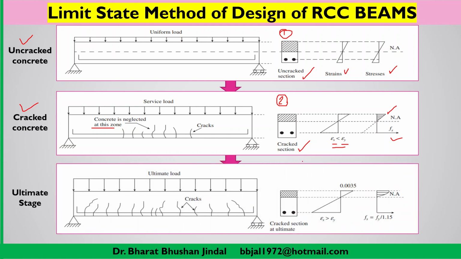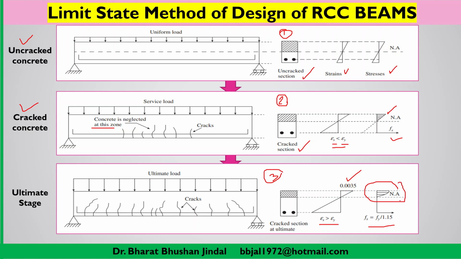And the third case, which we have already discussed, now you can compare all these three stages. In the first stage, the load was lesser. In the second stage, the load intensity has increased. In the third stage, the load has reached its ultimate limit, and cracks have already propagated in more area of the section. And you can compare figures 1 to 3. The effective area of concrete taking care of the compressive stresses has been considerably reduced. And now the concrete in the topmost fiber has reached its ultimate strain 0.0035, and here you can clearly see that the strain in the steel is more than the yielding strain. And similarly, now this is the variation.